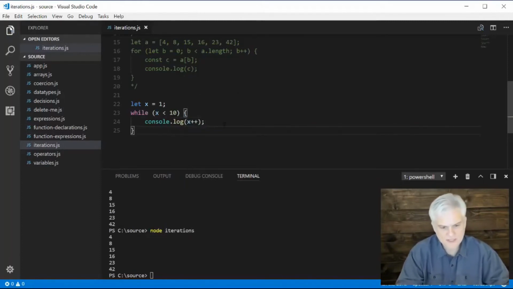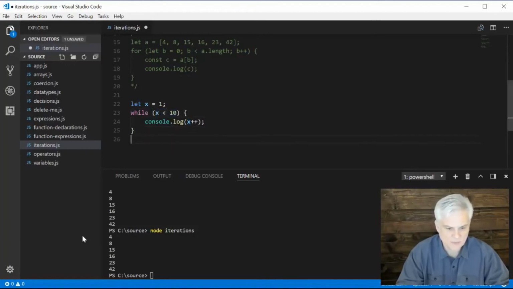All right, so take a look at this. Knowing what you know about loops, what do you think is going to happen here? Well, we start off with 1, and we're going to continue to execute this loop until this condition is false. So the very first time we run it, 1 is indeed less than 10. So we'll continue to run the body, the block that's associated with our while statement, and we'll print out the value of x and then increment its value by 1. We'll continue to do this until we increment the value of x and it becomes 10, at which point this is no longer true, it becomes false, and then we'll break out and continue on.